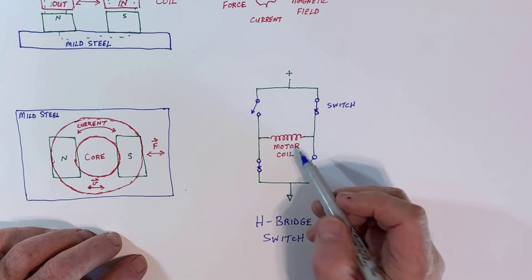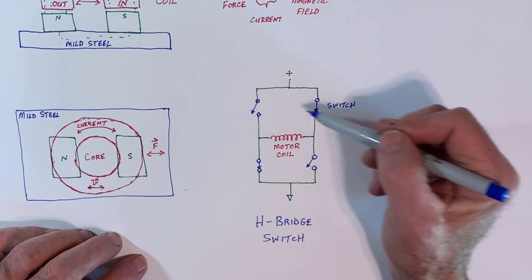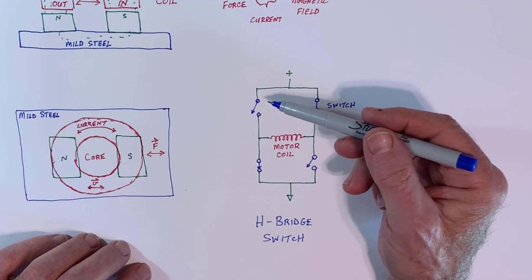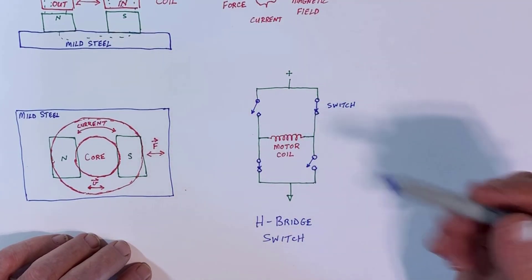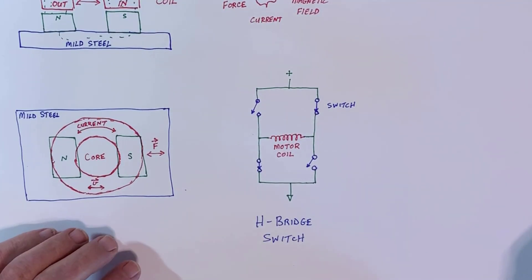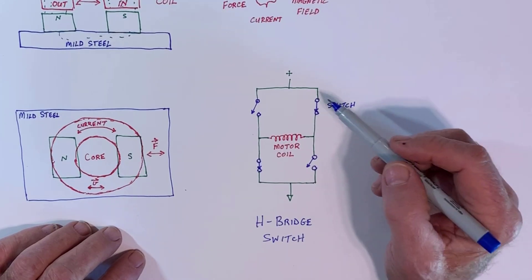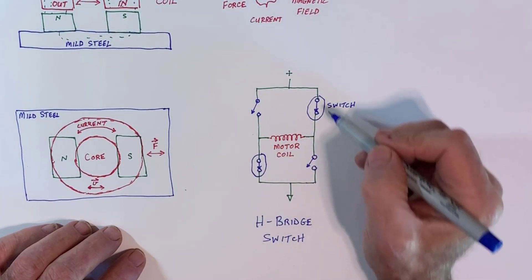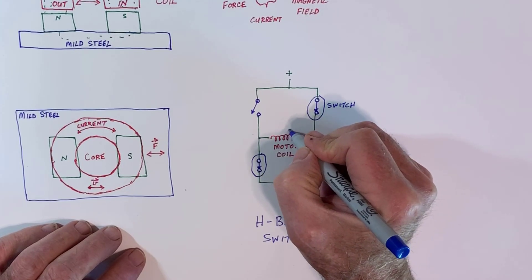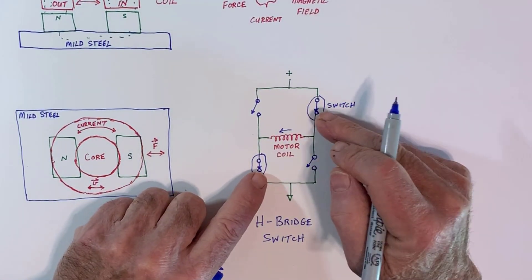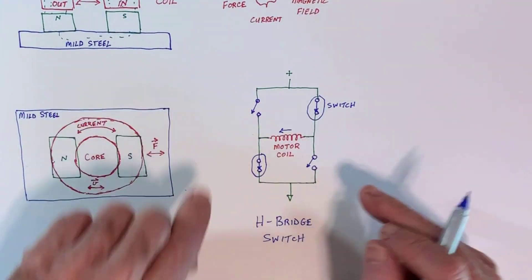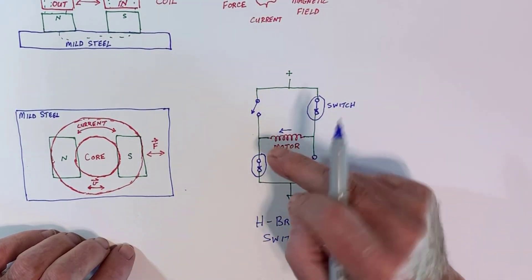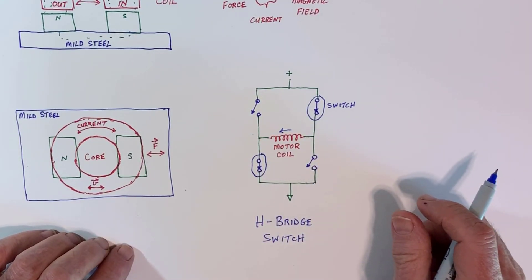And the way it works is you put the motor coil across here. These are switches. They're typically CMOS, big, beefy CMOS devices now. They'll handle loads of current. For instance, the one that I have handles 40 amps. And they're relatively inexpensive. The way it works is we turn this switch on, at the same time we turn this switch on. And then the current flows through the motor in that direction. However, if I change the orientation, if I open these two switches and close these two, then the current would flow in the other direction. And it's just that simple.